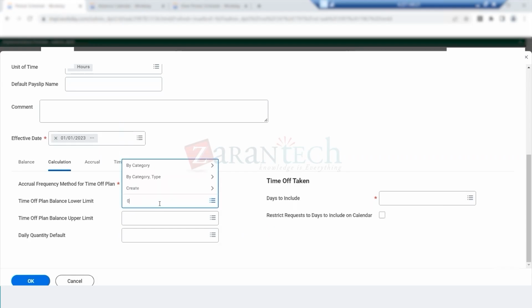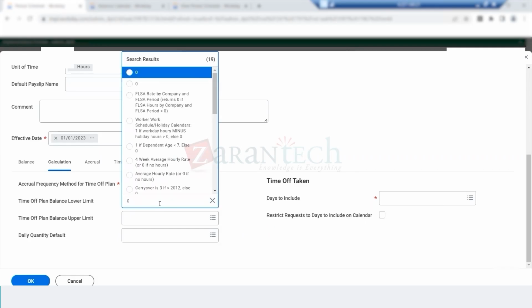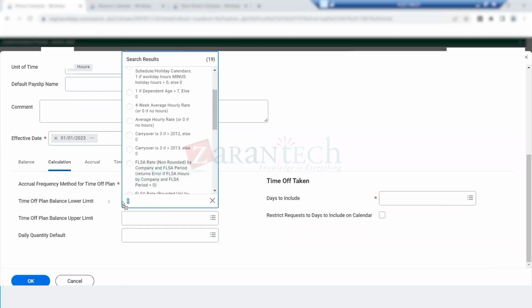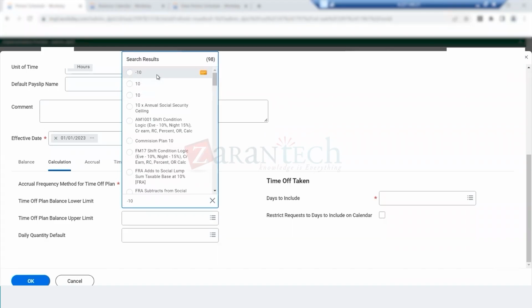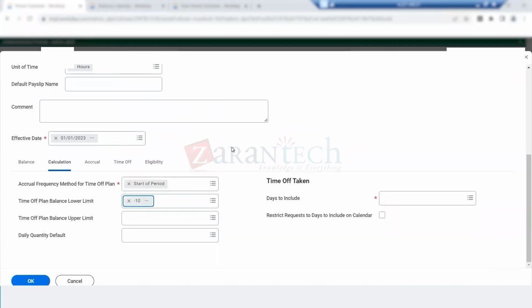If I put it as 0, then with 20 days for a year, you cannot request 21. I can put minus 10 over here, which means if in a year I get 20 days, I can request 30 days, not 31 days. Minus 10, so 20 plus 10 would be 30, like borrowing, negative. Give me till 10; after that, the company will not allow. It will get offset at the next accrual. When the next balance is given, it will get offset with that.